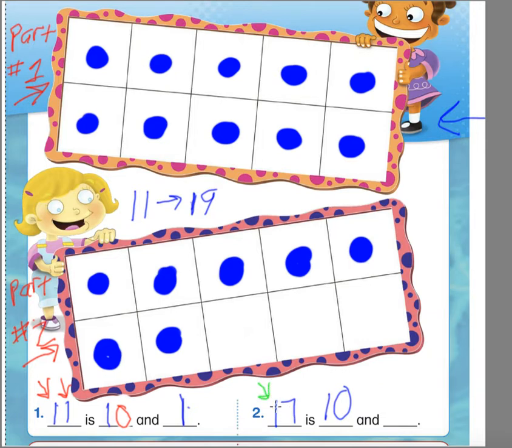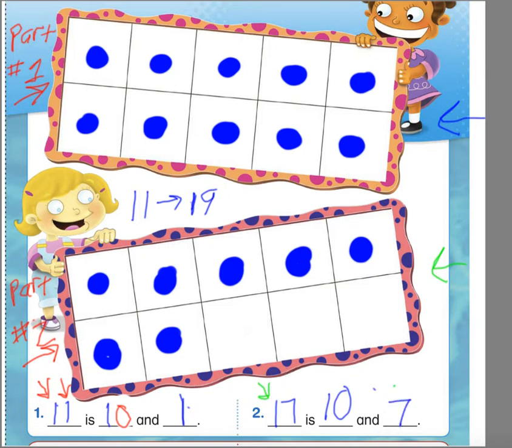How many are in the 10's house? There's 1 set of 10. So we pull the 1 out and keep the 0 with it because we're not bringing the 7 in the first part. And then we look at the second 10 frame, which is this guy right here. And how many dots do we have in our second 10 frame? 1, 2, 3, 4, 5, 6, and 7. So our second part is 7.